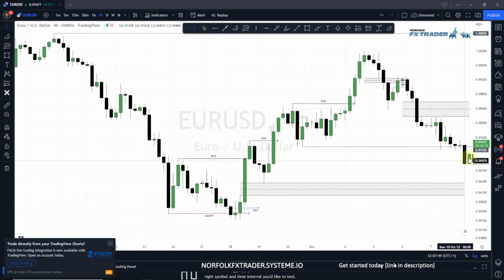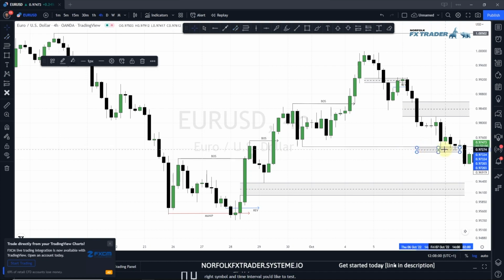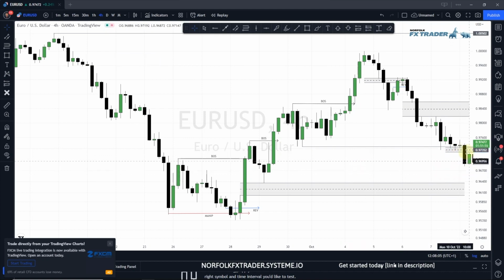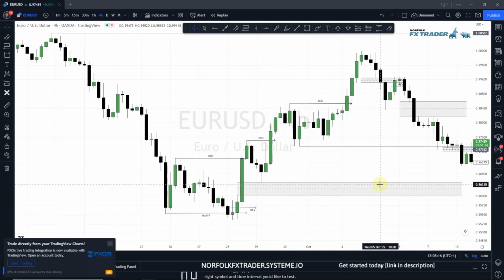Let's go forward. We have an area of imbalance. So we mark that out, drag that across. We have a very small area left over right here. See that? Area of imbalance. So we're going to see price push up first to fill that imbalance, test that level before we see the drop to take this low in the market into this imbalance. So there is your spike up into the area of imbalance, retest the low, now expecting price to drop for this area. Now it's not definite, but it's giving you an area where price is going to go.